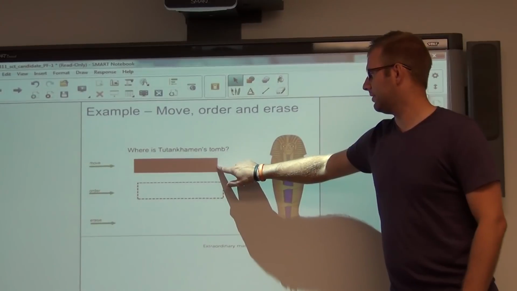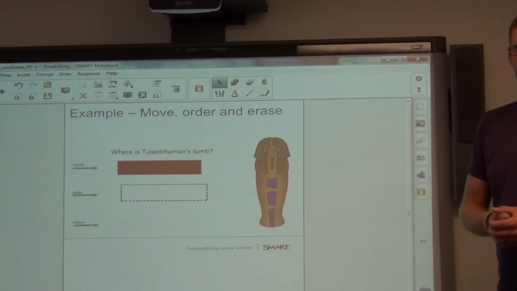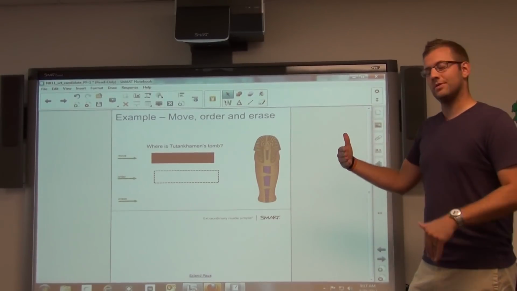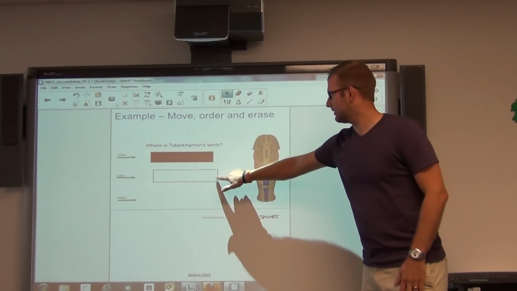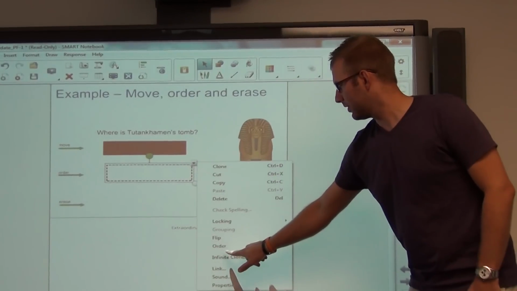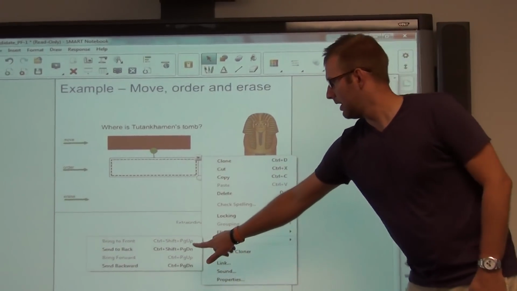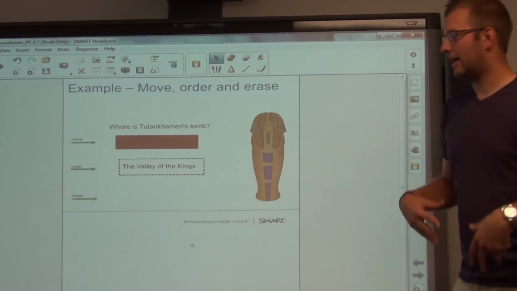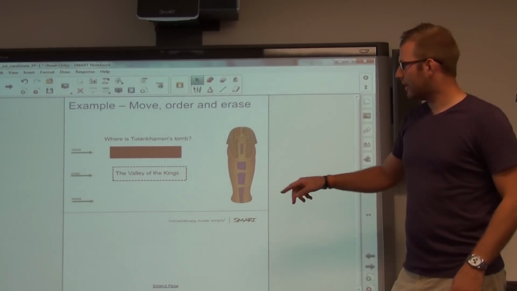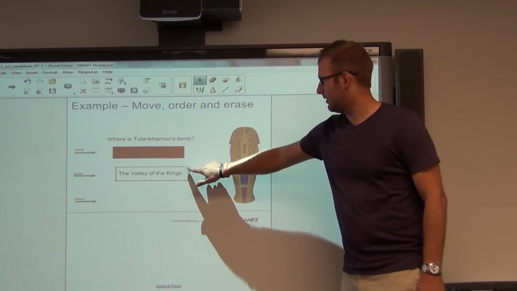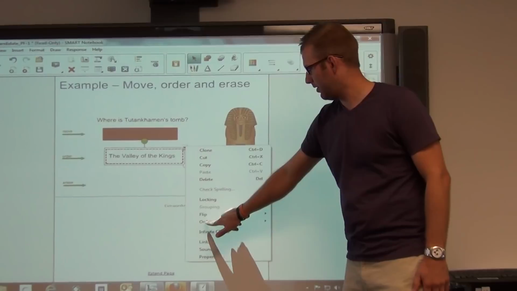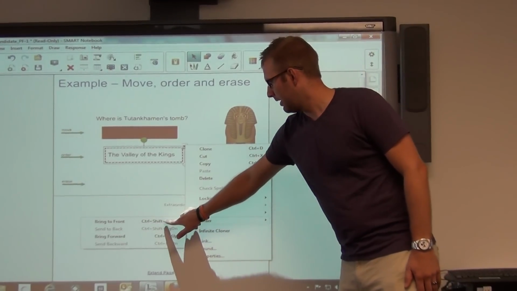The second option is order and reveal, and it is just like it sounds. We're going to reorder that object to the back so we can see the answer. So if I select the object and click on the drop-down menu, and come where it says order, and if I click on order, I can send it to back, and it allows me to see the answer that is behind it. And then to cover it back up again, I select it, click the drop-down menu, come down to order, click on order, and then click on bring to front.